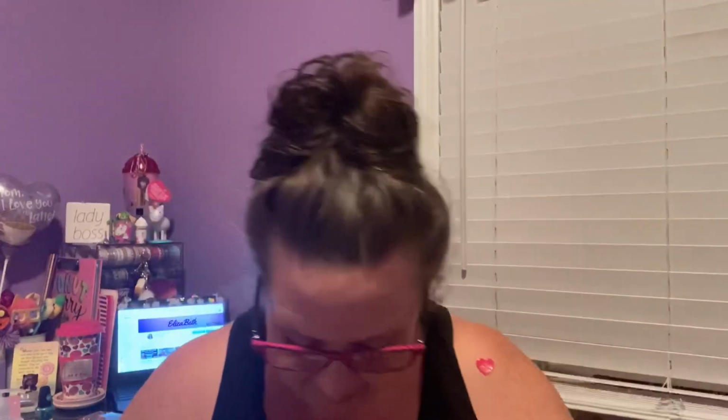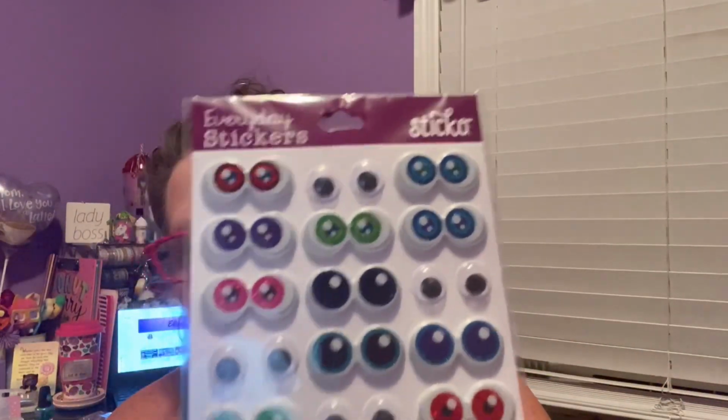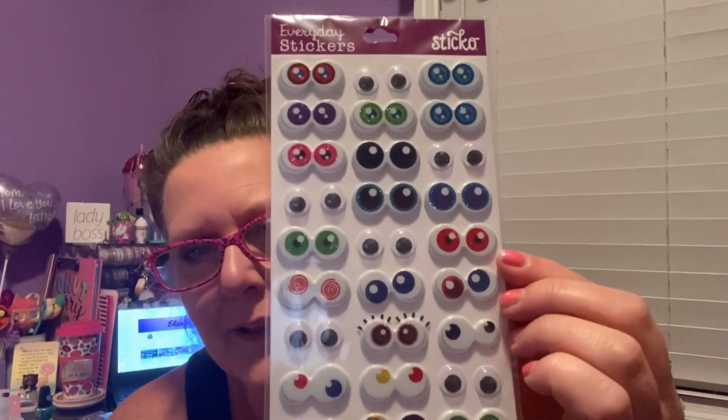So cute. And then I found this one, and there's 30 pairs. It's by the same company, and it's all different kinds of googly eyes, but it's that same kind of puffy plastic. So look at these guys. And you know what? You can put a pair of googly eyes on anything and make somebody smile. Trust me. Put it anywhere on somebody's desk and you'll make them smile. So those were fun. And then I found these.